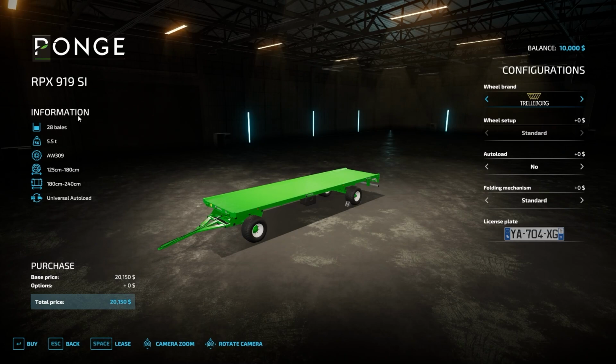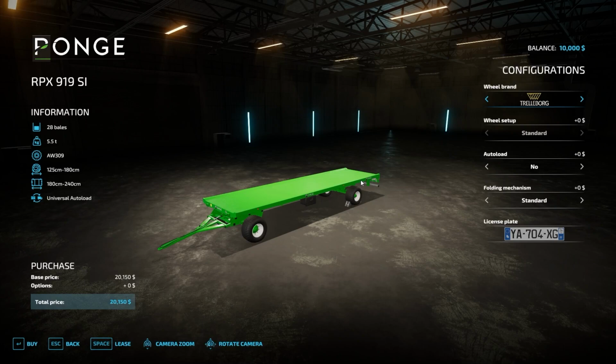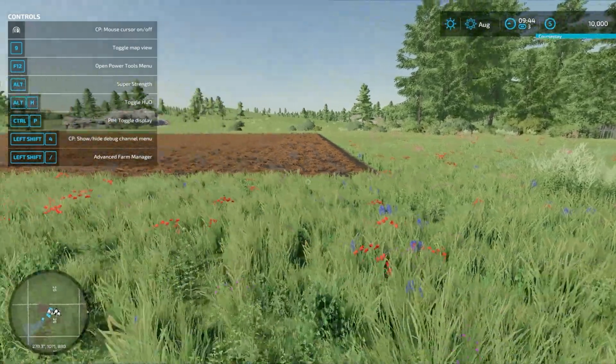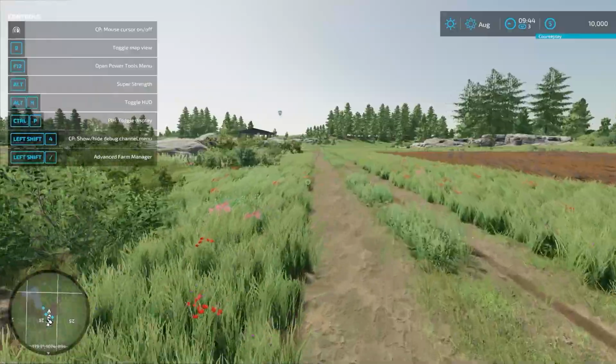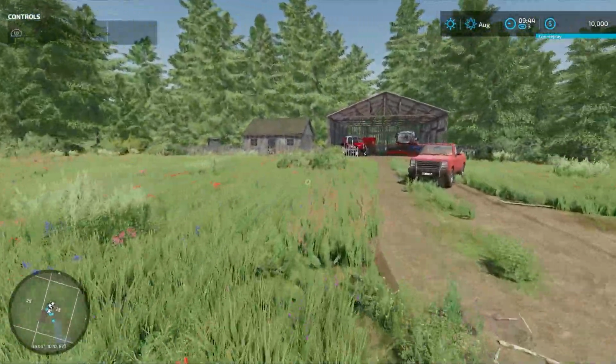This bale trailer would be absolutely perfect, though. It's going to hold 28 bales overall. To lease it, we're only looking at $1,000. So again, even to transport the bales, we're looking pretty good. We can activate auto load. It doesn't cost us anything extra, because once we're all done with the mowing, we need to move the bales and store them somewhere. So I think that's what we're going to do first and foremost.